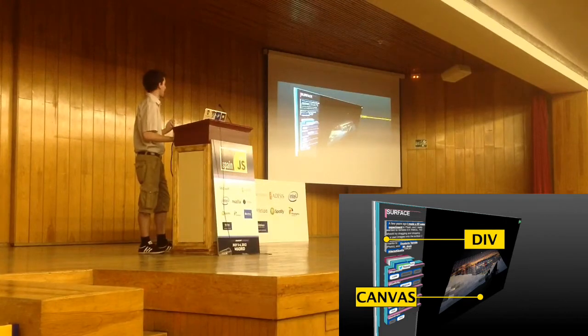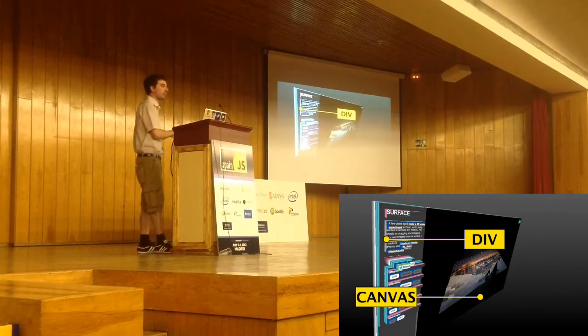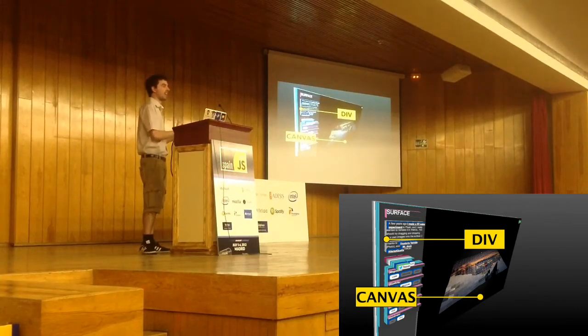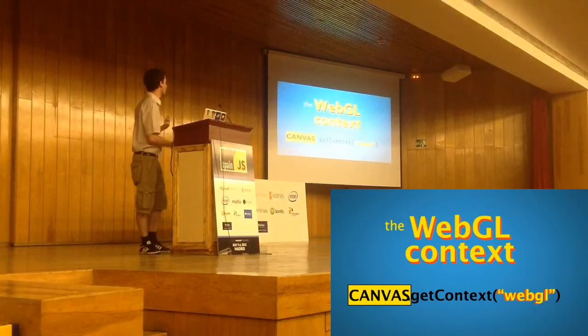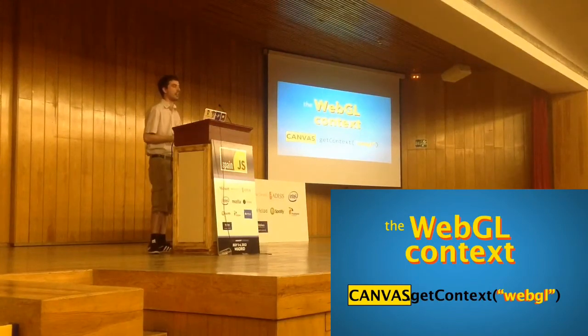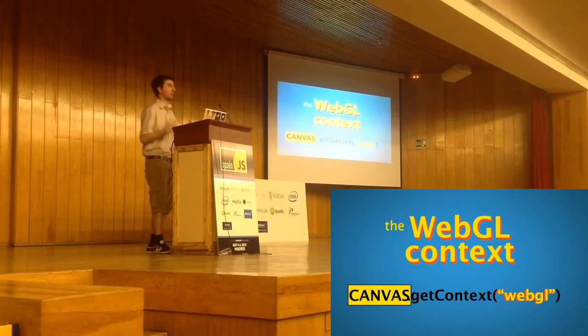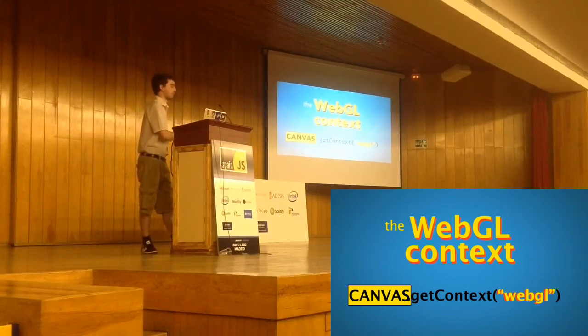So what this means is that basically we have normal HTML on the website, and we have a canvas element, a normal canvas element, and in that canvas element, we produce our 3D graphics using WebGL. That's basically how it works. Of course, since it's a canvas element, we use this classic canvas getContext API, which is the same API we would use if we were trying to do fancy 2D graphics using your canvas API. But when we do WebGL, we just use getContext with the webgl argument, and we're going to get a WebGL context if WebGL is available on the machine. That way we can use that context to draw into that specific canvas.